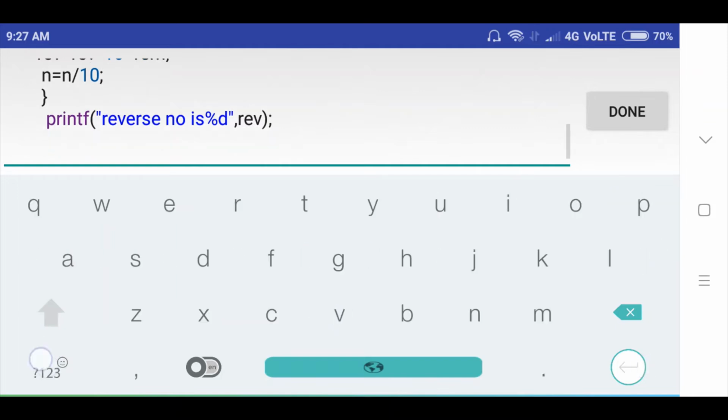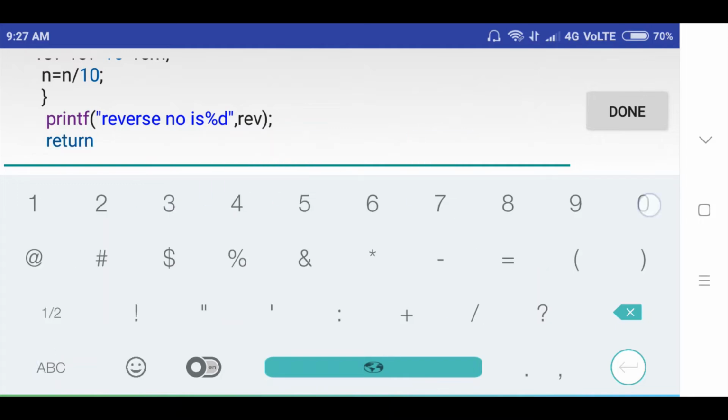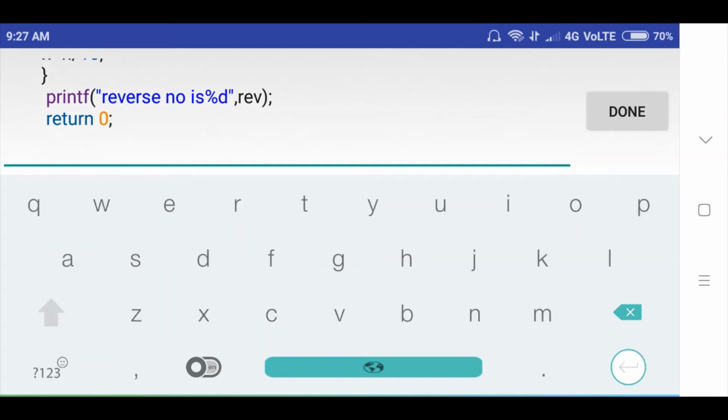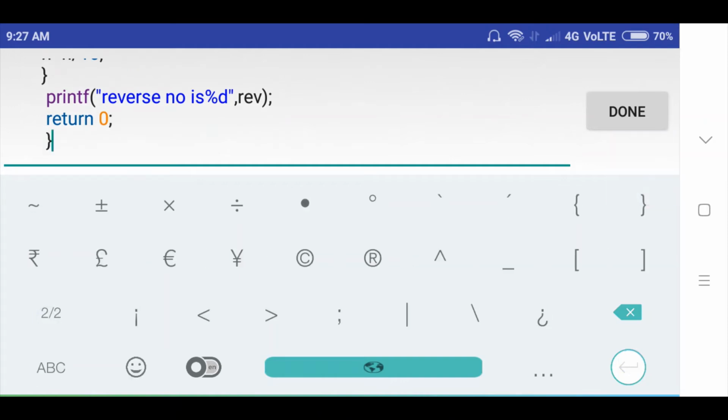Then return value is 0, then close the main function.